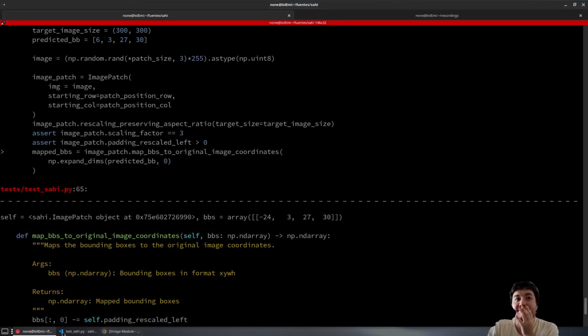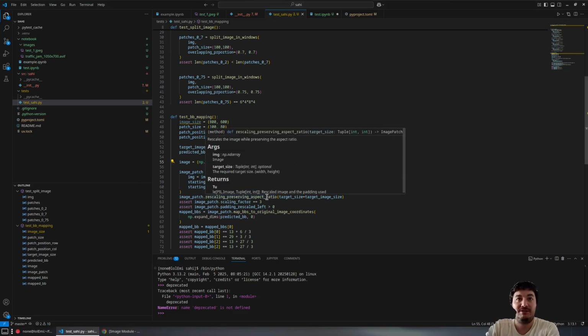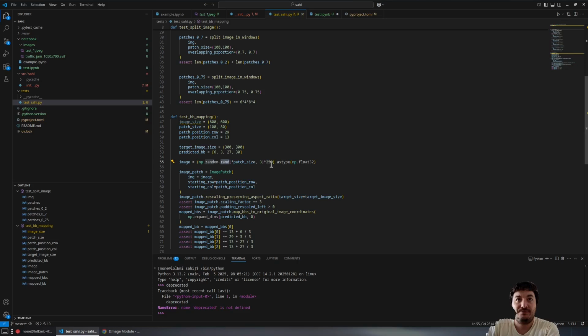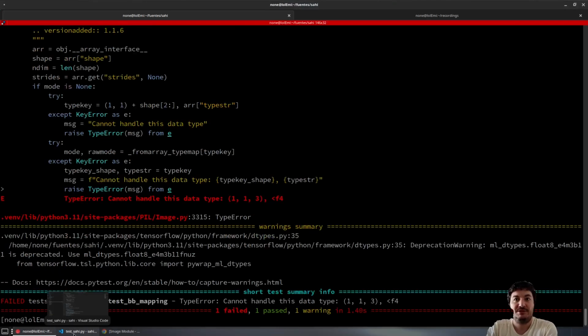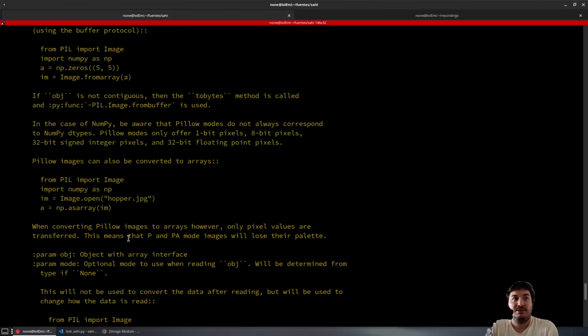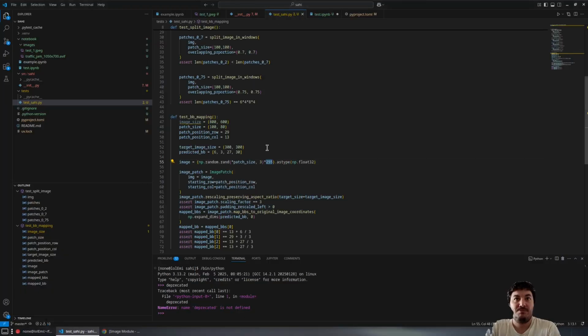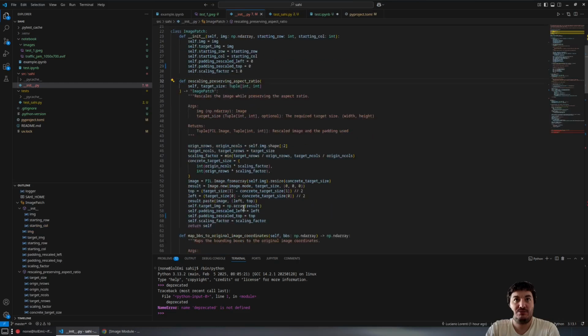What I don't understand is why. Can they put float 32? Maybe I can divide it. Between 1 and 0. It doesn't handle this data type. Maybe scaling factor.